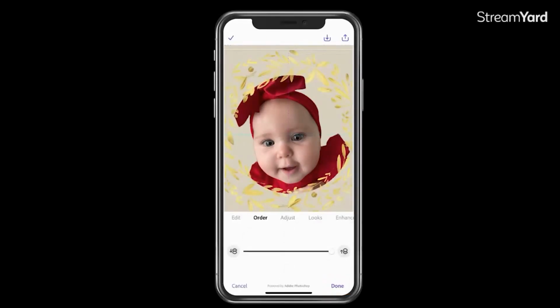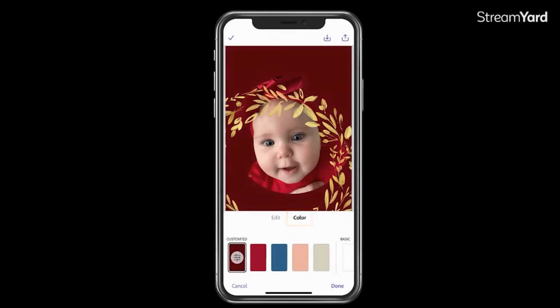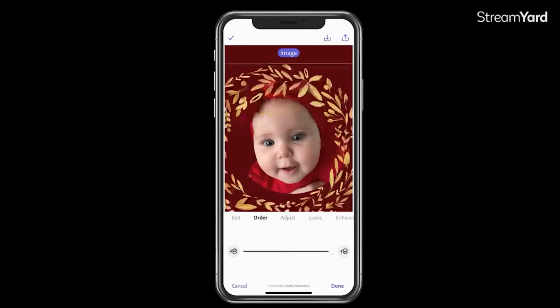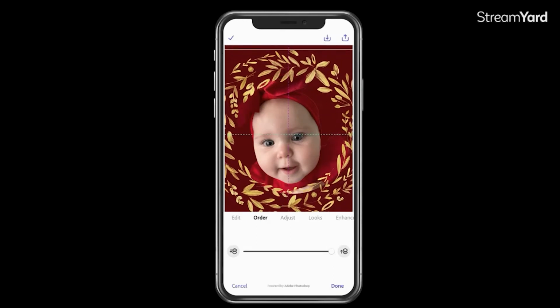No, I'm not, because that brown in the background just really isn't doing it for me. So I'm going to tap on the background. I'm going to select color, and I'm going to make it a really rich, deep burgundy color. And then I can put her little face within the frame there. And there you have it, a cute little greeting card featuring my little girl.